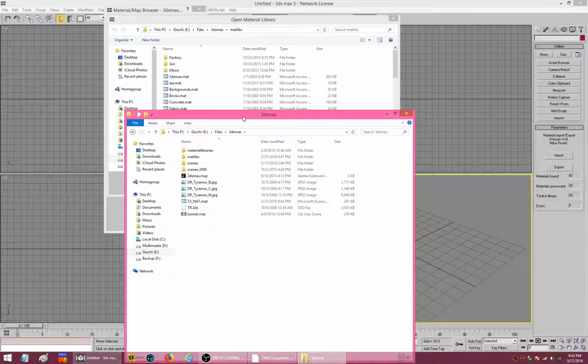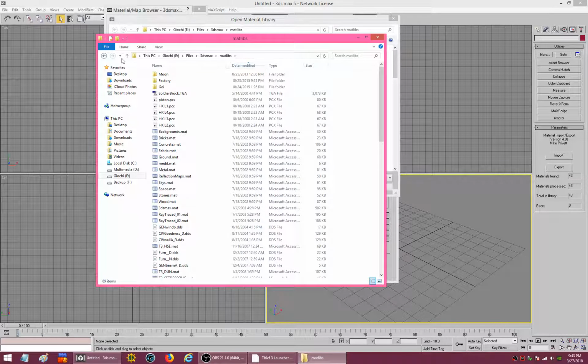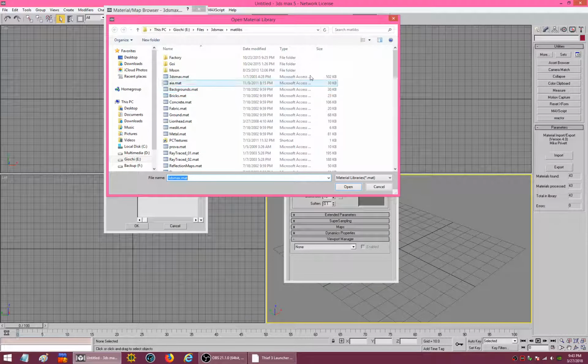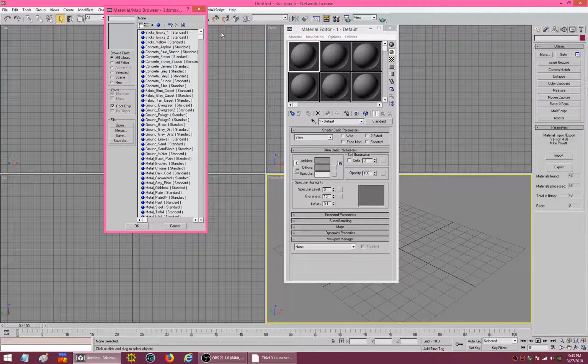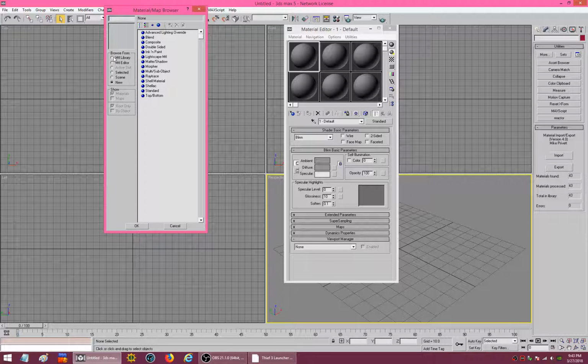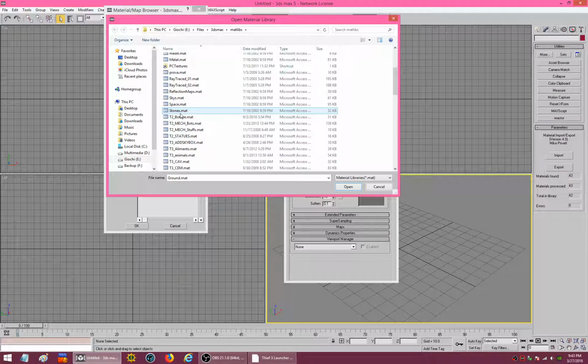This is in matlibs. So let's drag here matlibs, okay, and then standard material library, open. This is the newly created T3 nat.